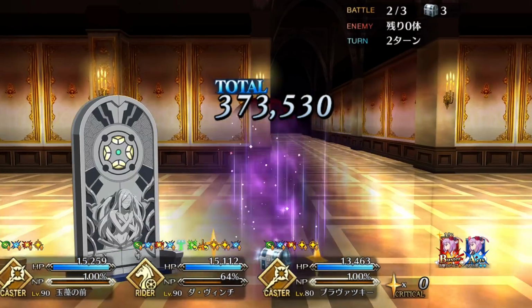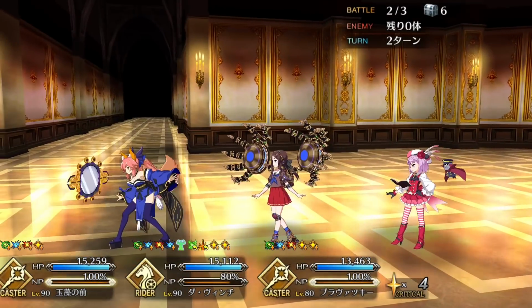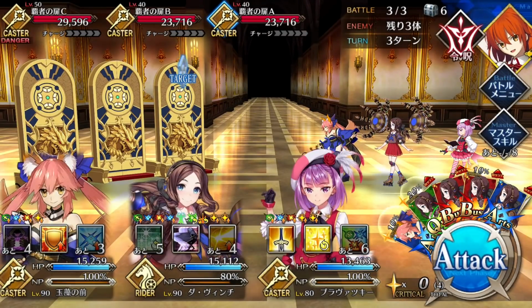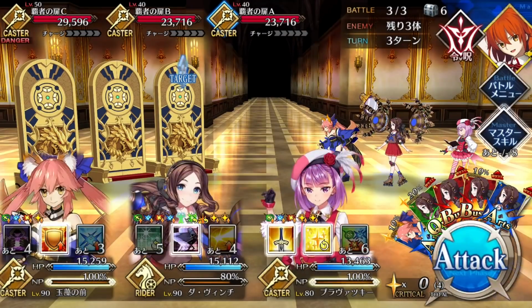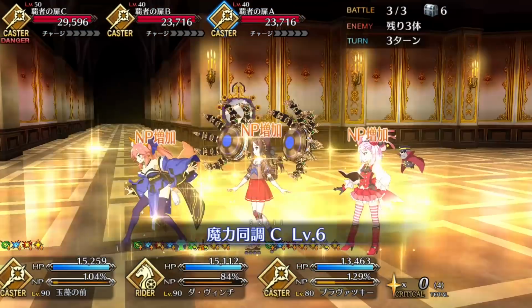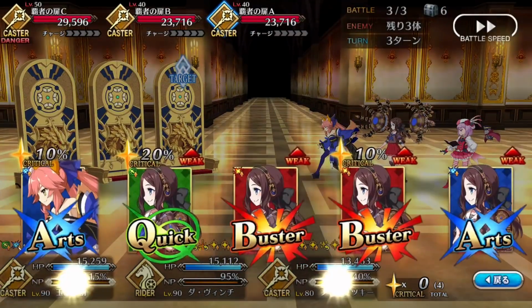And as I mentioned, as a rider, her arts cards crit very often, which gives her another big burst of NP charge. With the right support, it is possible to literally Noble Phantasm every turn with Da Vinci Lily. Not only that, but Da Vinci can work as a massive NP battery for the whole team, by constantly charging everyone's NP gauge through her Noble Phantasm and her third skill, which makes her particularly strong when paired with other NP batteries like Tamamo.